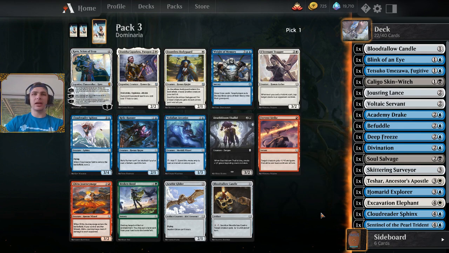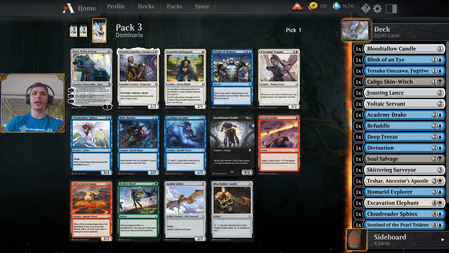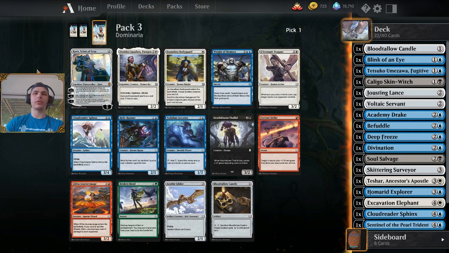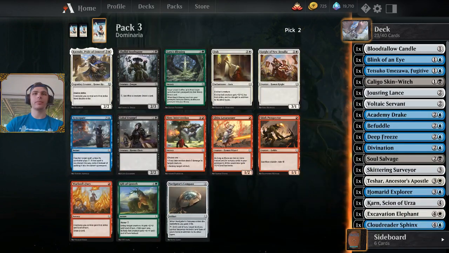Obviously it's the pick, because Planeswalkers are so good in Limited in sets that aren't filled with Planeswalkers, like War of the Spark. So Karn is clearly the pick here, and I think anything else in any pack with Karn would be a mistake, even though Cloud Eater Sphinx is quite nice. So definitely Karn here, and then I would take Cloud Eater Sphinx and then Weight of Memory, which is maybe an order that might surprise you, and then I would take the Vendalian Arcanist. But Karn is a pretty nice pickup.